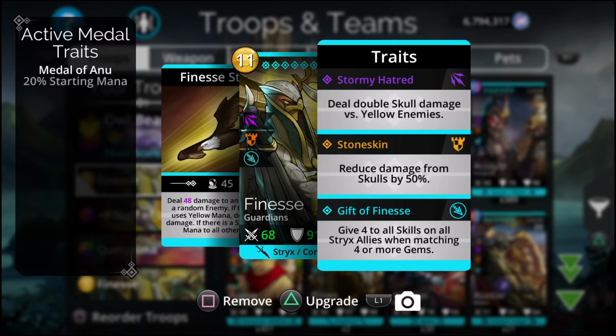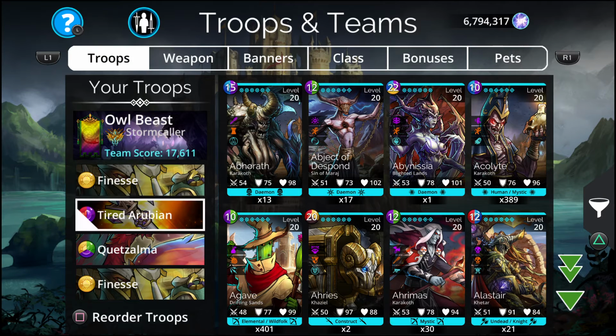Deal double skull damage versus yellow enemies. Reduce damage from skulls by 50%. Gift of Finesse: give 4 to all skills on all Strix allies when matching 4 or more gems. So that's why we have this team here. We have it twice, so it doubles up.